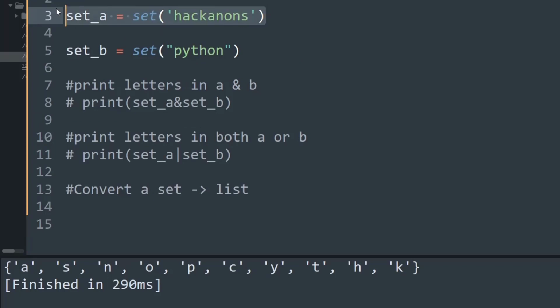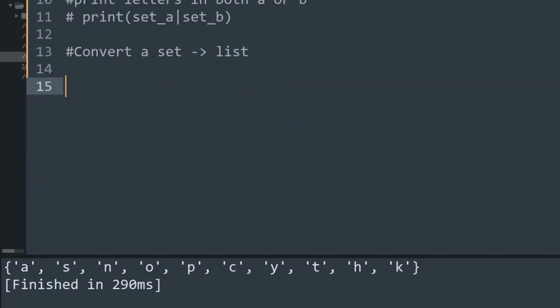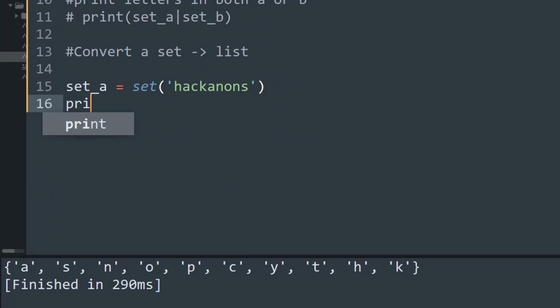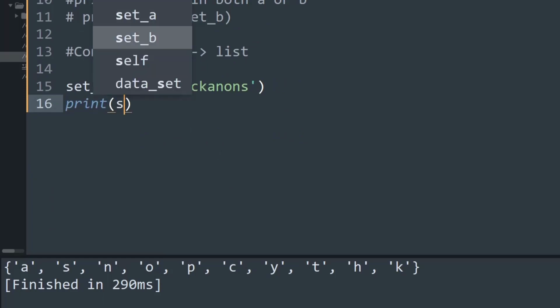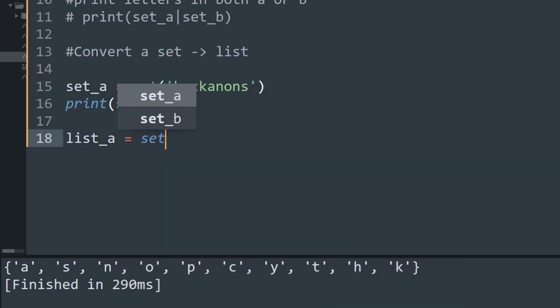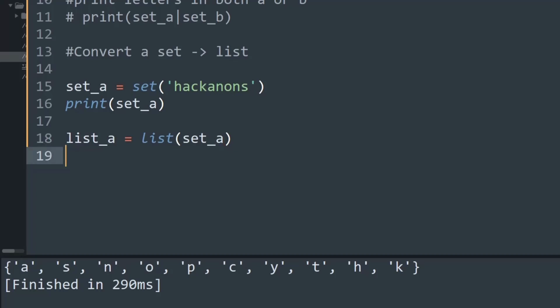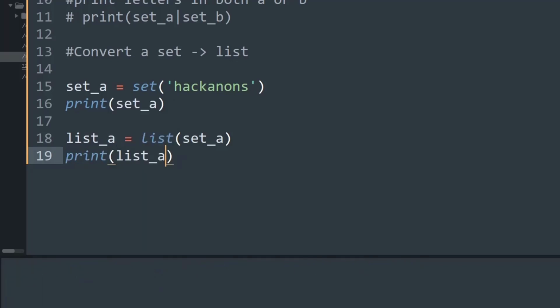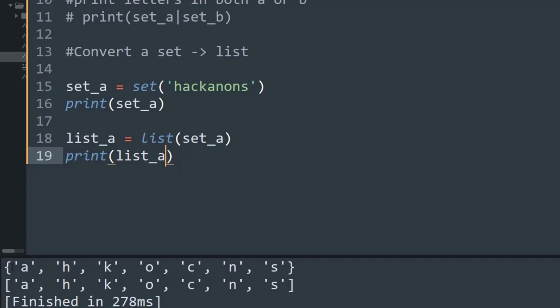So let me take the set A from here at the top and let me first print the set A. Okay, so I'll print the set A, and then what I will do is I will create a list_A, and then I will say list of set A. So basically inside the list I'll put the set A so that it gets converted to a list, and I'll print that, print list_A, and now if I run the program, as you can see we get two outputs.